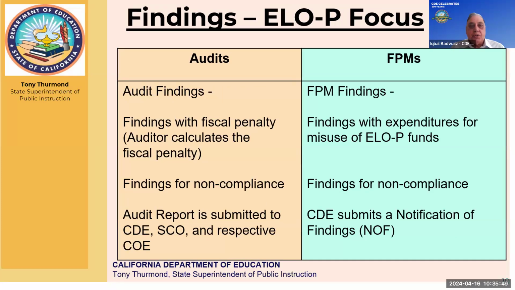Thank you, Josh. Tiffany posted a comment in chat, which is very helpful. She said that if there is a finding, we will find a way to resolve it. So audit findings will always be resolved. There are two types of audit findings that come up in ELO-P. One is findings with fiscal impact, a fiscal penalty. We will be sharing with you the penalty calculator in one of our slides moving forward. The auditor uses this calculator to calculate the fiscal penalty. They will identify the dollar amount and state it in the audit report.